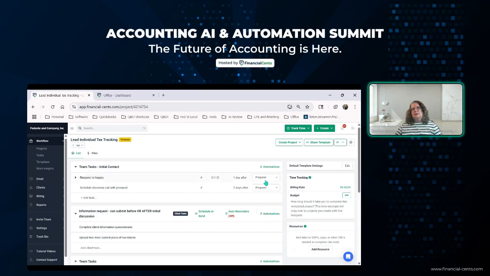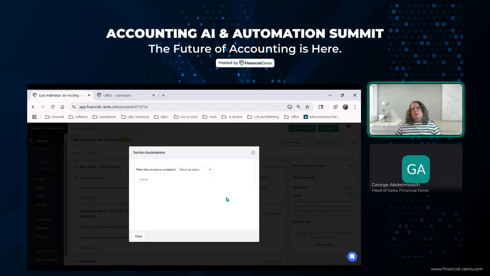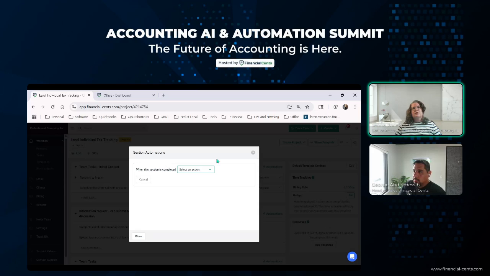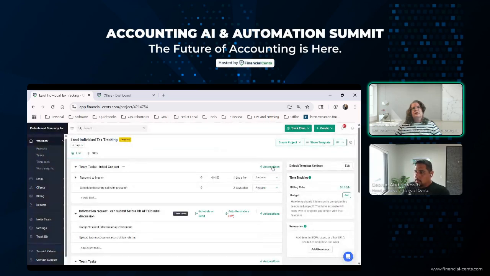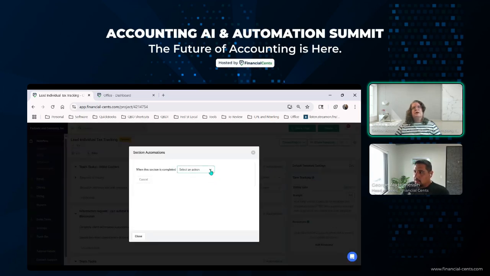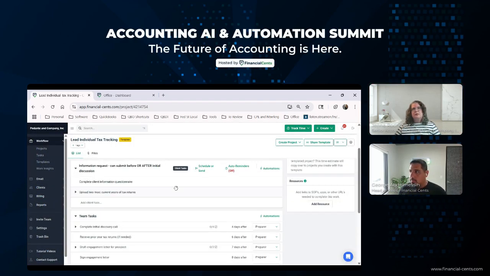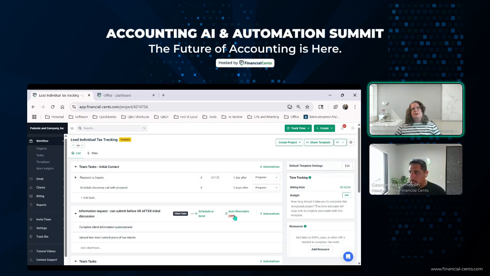Second section, using the section automation tool here, you will see, which I don't know why this isn't showing. When this section is complete, actually sorry, I'm getting confused. Under this automation, when we complete the first section, we can actually trigger to send an email or create a project off of the section or off of the last step. Also, within separate sections, under the client task, you'll see there's auto reminder options and there's a scheduled send.